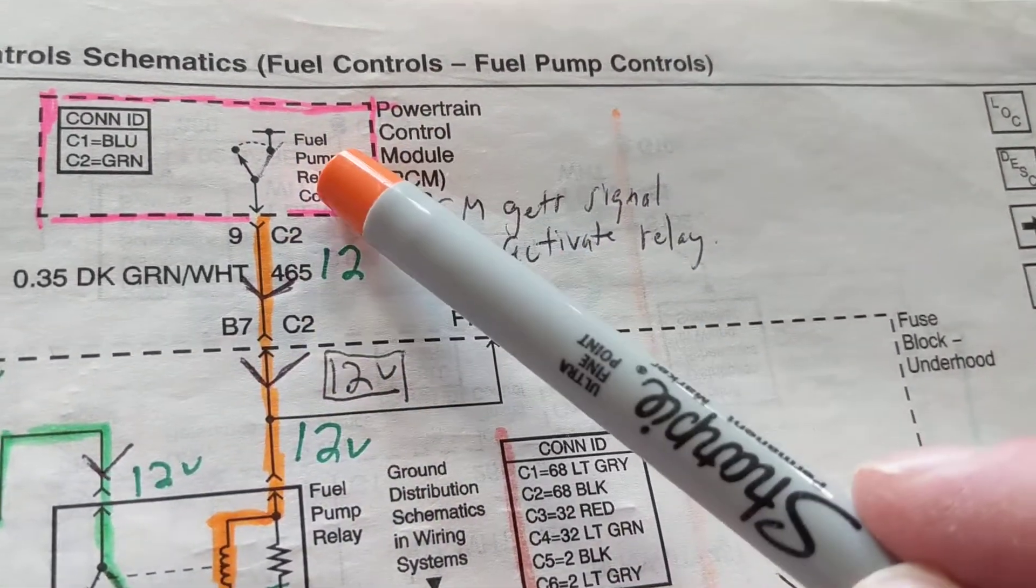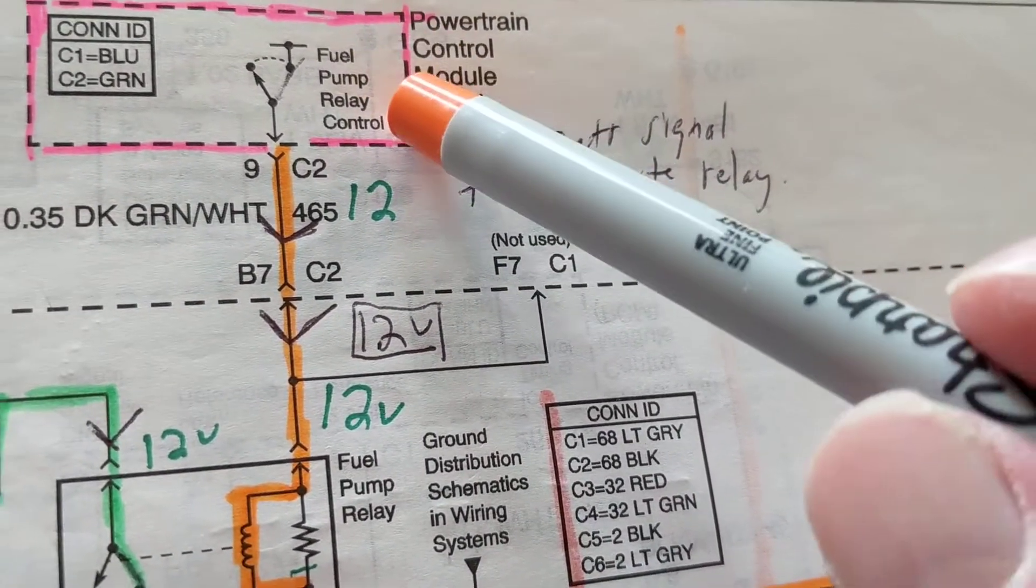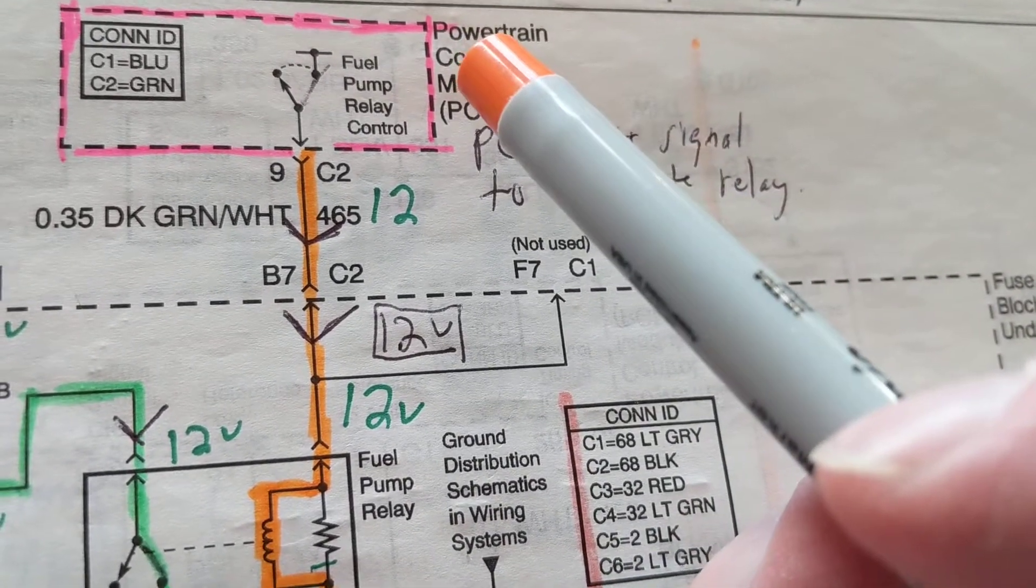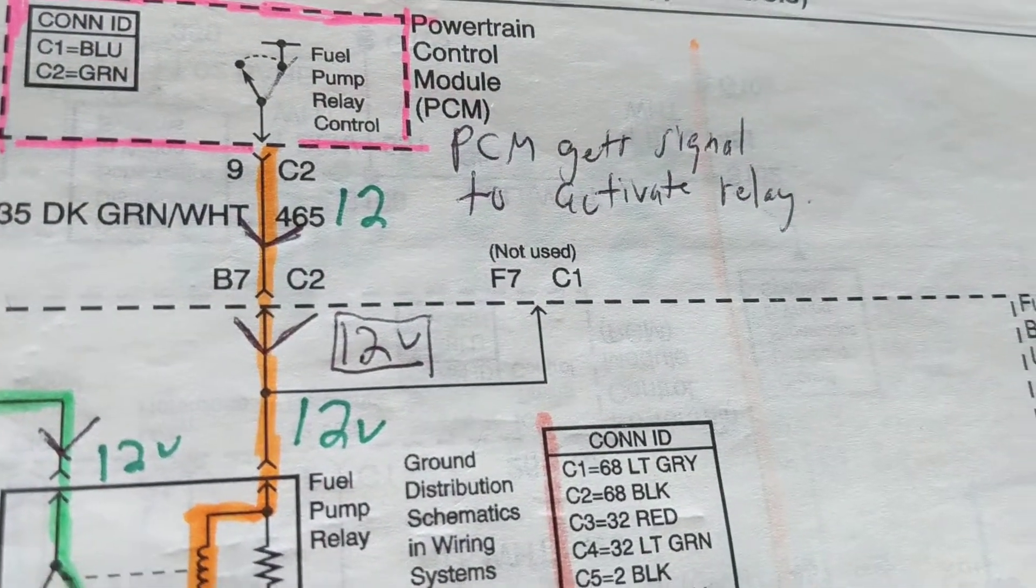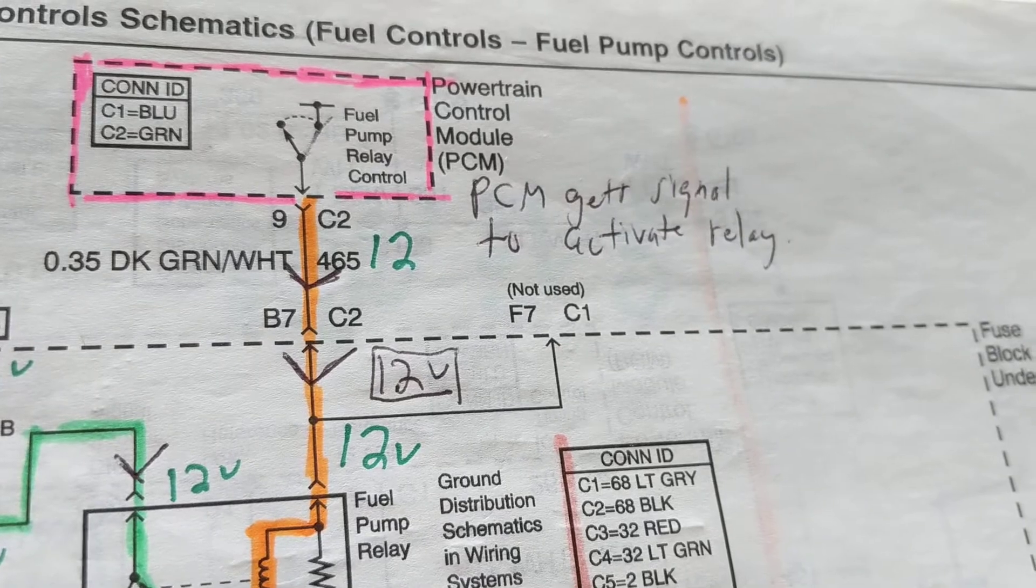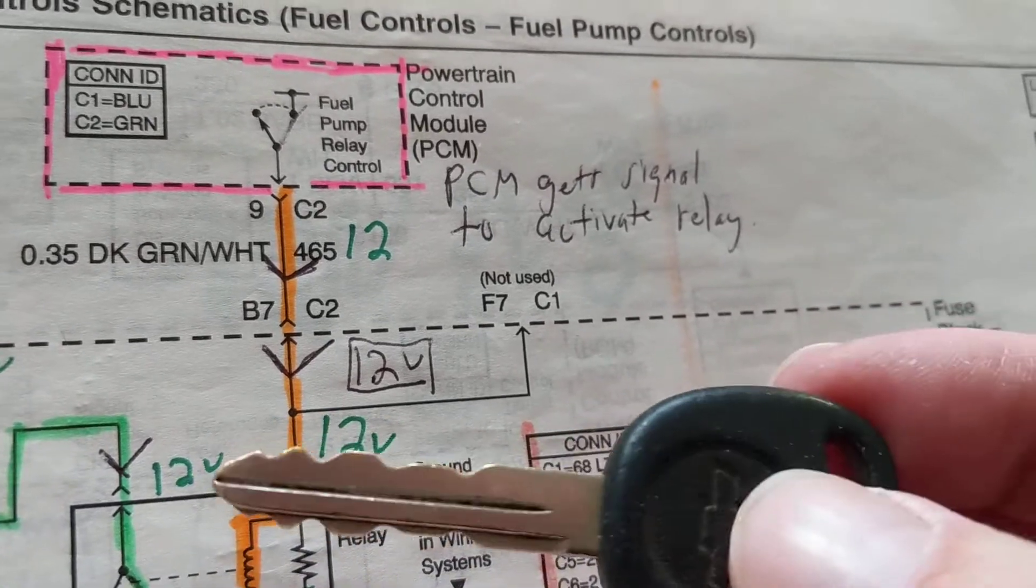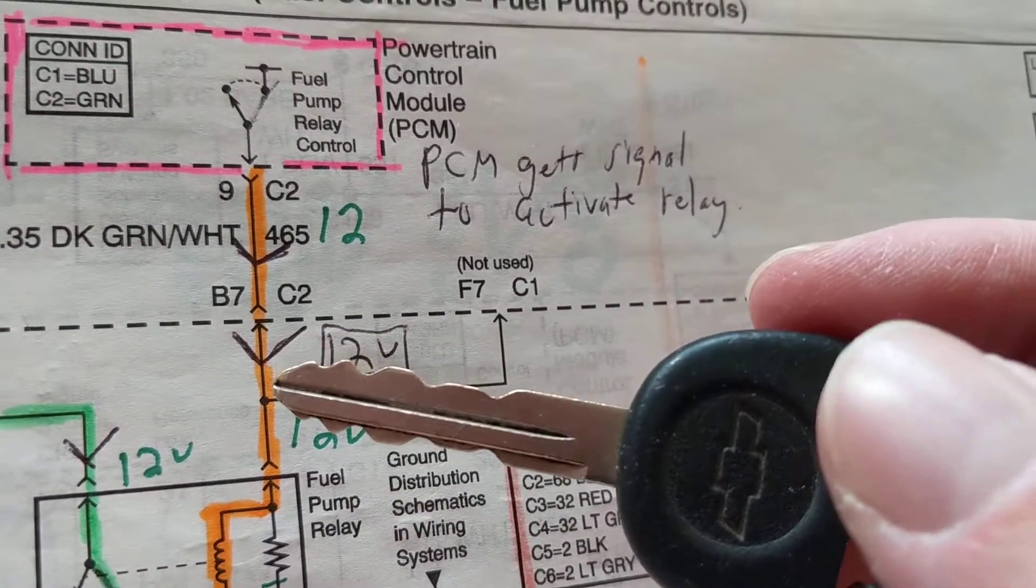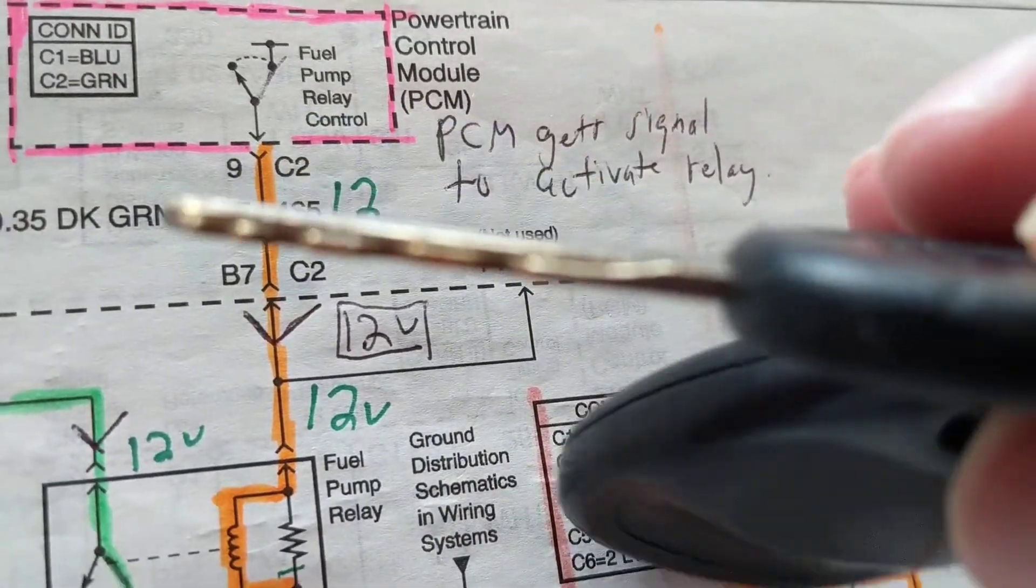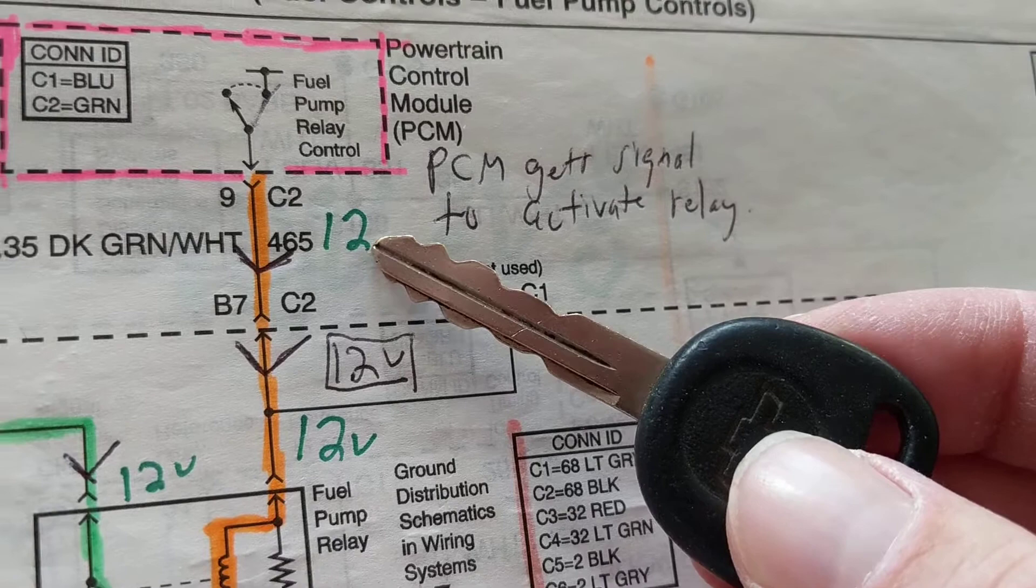When does he decide to close this switch? Let's say on many vehicles today, nowadays the GMs, let's say especially the Express vans. First of all, when you turn the key in an ignition, it looks for a couple of things. It looks for the fact that you have the correct key. Now there's a receiver inside the steering wheel and there's a transmitter on your key. This is the transmitter. It has to receive this signal from this to the receiver with all the codes, the VIN number and all the necessary information to tell the vehicle this person turning the key has the right key. He's not trying to break in. The anti-theft system, anti-theft deterrent system they call it.